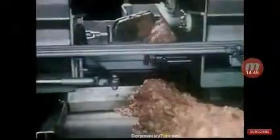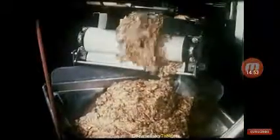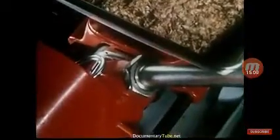The blended ingredients are now vacuum mixed. It is next transported to the emulsifier hopper. The ingredients are completely emulsified, and the meat moves to the hopper.